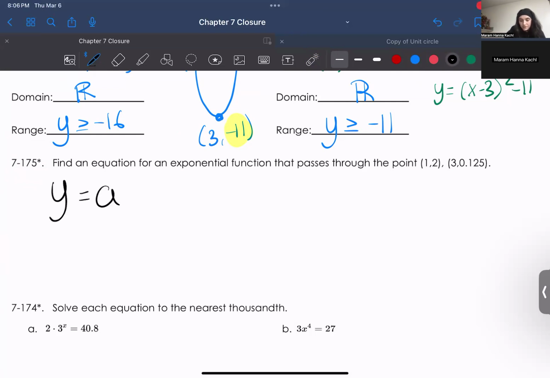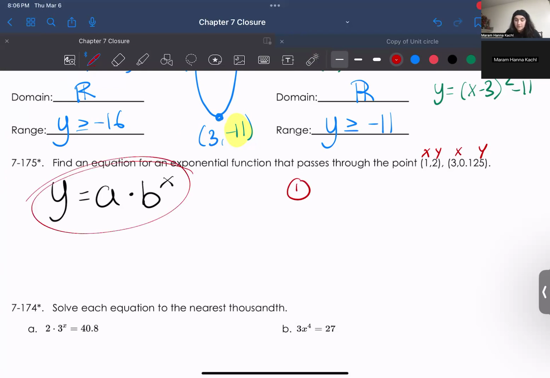I want to say you have this formula on your assessment resource page, so use it to help you remember where the y, the x, the a, and the b should all go. And then automatically, I like to label each point x comma y and x comma y. That just helps me remember which one is which and helps me know that I need to set up an equation for each of them. So I'm going to start with equation 1, and I'm just going to use that (1, 2).